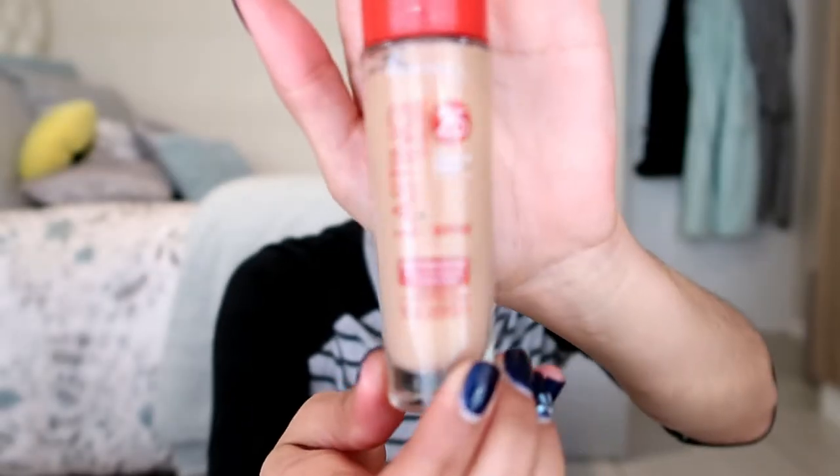Moving on to makeup — I went and bought a new foundation. I didn't really need it but I saw it and decided to buy it. It really wasn't a waste of money though, because it is awesome. I think this is the first time I've found a foundation that matches my skin tone better than others I've used. This is the Rimmel Lasting Finish Skin Perfecting Full Coverage Foundation. It claims to be a 25-hour wear. I just put like two or three dots of it and work it into my skin with a stippling brush. It is definitely full coverage.